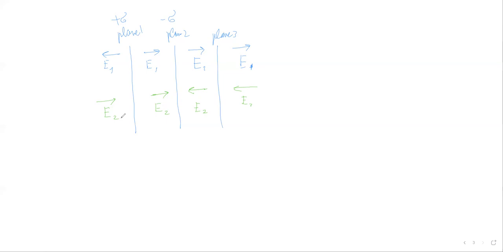For example, I want to know the field from plane 1 and plane 2 in this region. That's just E1 plus E2, right? And that's going to go in this direction, as you sum up these two vectors like normal vectors. Over here, for example, you see that E1 in this region goes to the left and E2 goes to the right. So you subtract these vectors, and whichever vector is bigger is going to be the winner. Okay, that's all I want to say about my guidelines. You will probably use this on the last page, when you have 2 planes with different surface densities. One has sigma 0 and another one has 2 sigma 0.